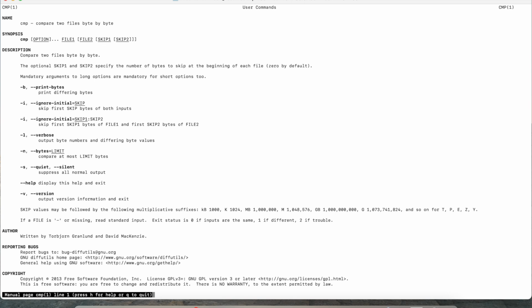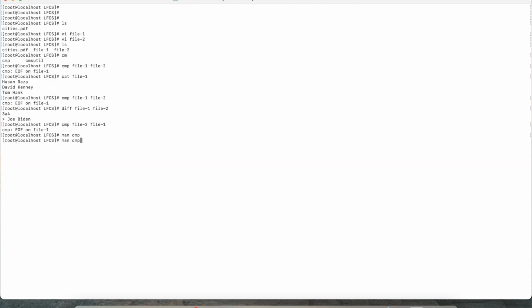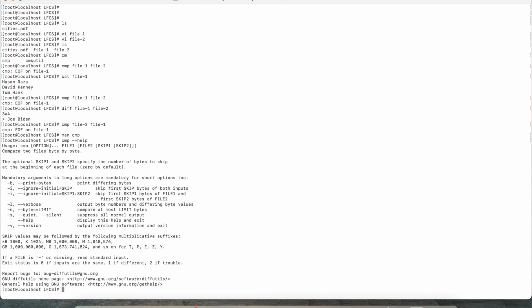So for example, if we type bytes, before I go more, quiet, and so cmp, that's a very good practice actually, and that will help you in the exam when you don't know things sometimes, and you will practice this. So help and the man command are very important commands, so you can use them.